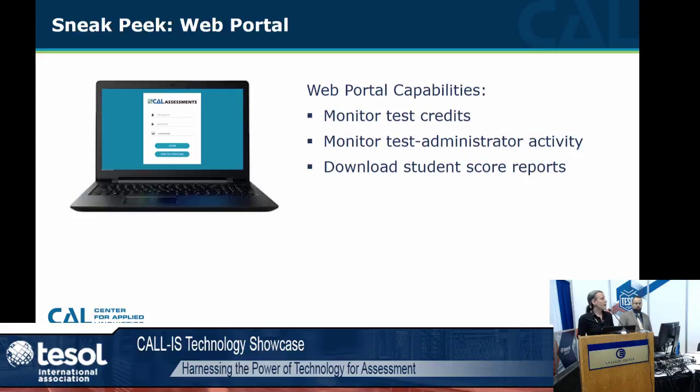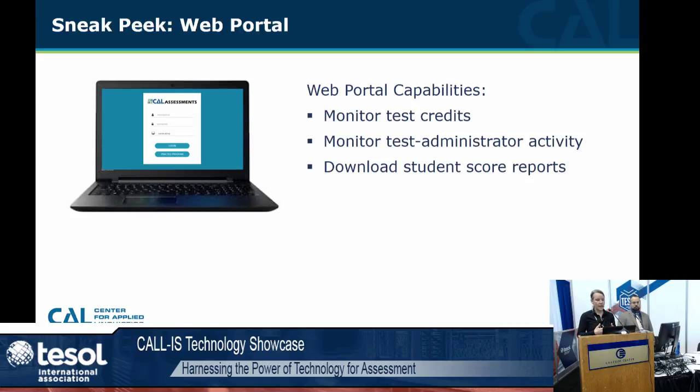For the web portal, this is where your testing coordinators would log in to monitor test credits. So the test platform can be downloaded and used on a number of machines. So let's say your program has 10 test administrators. Each one has their own laptop or their own tablet that they're using to administer tests.